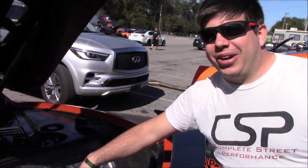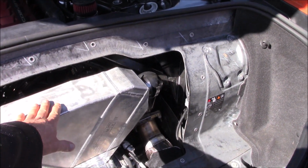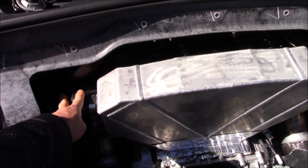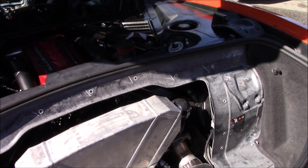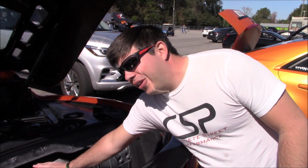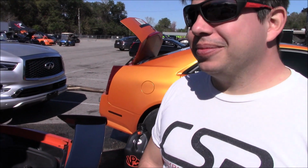It's still getting colder and colder. I've got to check it again. That's wild. I can see the pipes right here where the airflow is going through it. The throttle body will get ice cold. It's wild how that happens. That sounds like it could be a game changer. I guess time will tell, right?